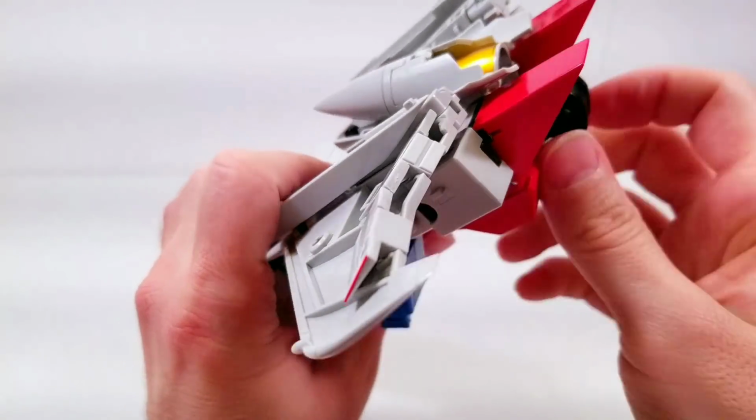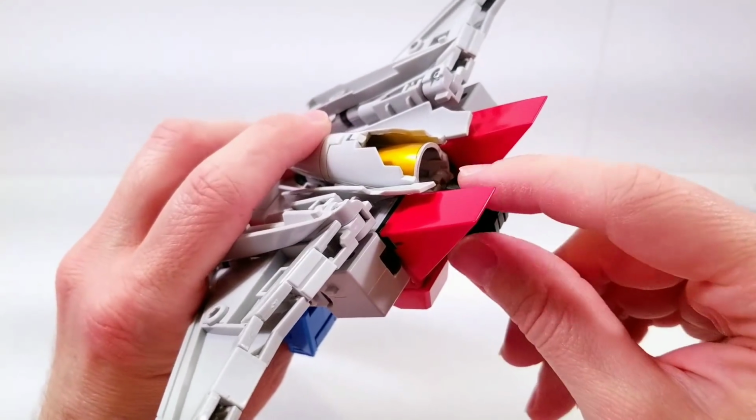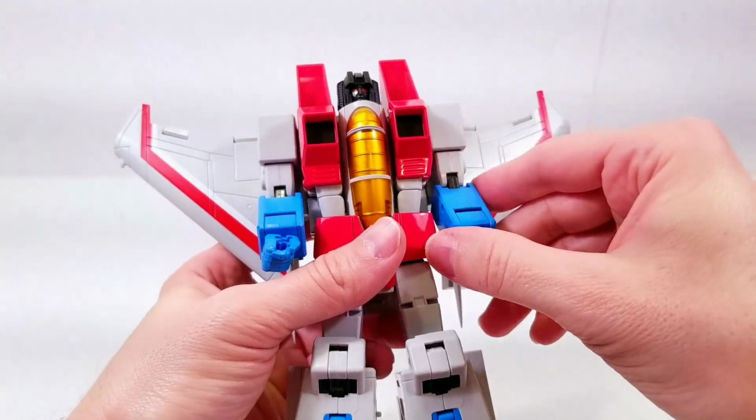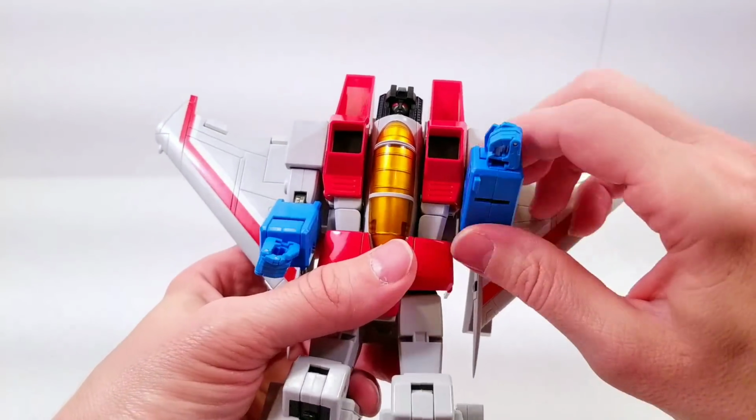The head is on a little bit of a ball joint. It looks down better than it looks up. It doesn't look up all that well, and that's simply because of all this back here. You can kind of see that it really doesn't look all that up. It looks straight. The arms will come out to the side.